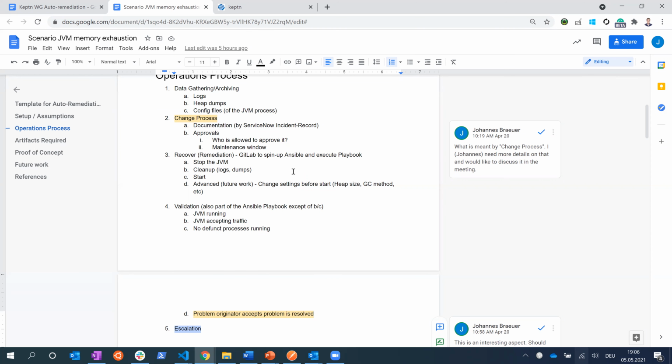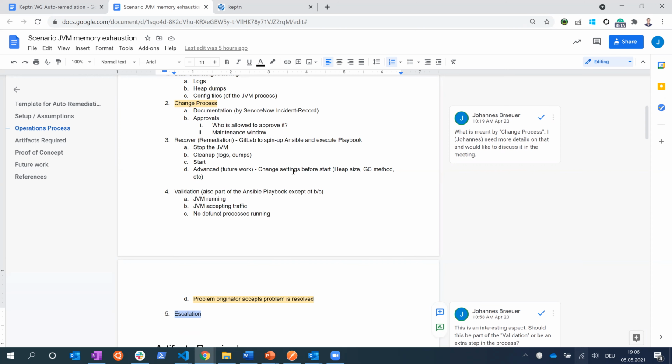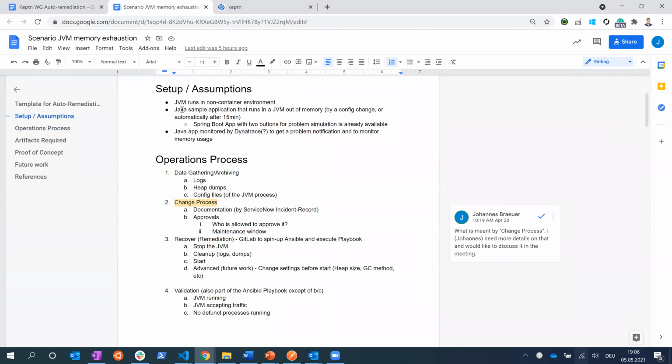So I reached out to him to see if we could turn that over to this group since it was already done and working. He did remind me that we have a company policy about sharing any intellectual property that was created in-house. Even though it's very basic, we didn't want to share it directly. But he did give me the looping code that runs it out of memory. Then we talked about possibly putting it into the sample app used for Keptn, the carts app, the sock shop app.